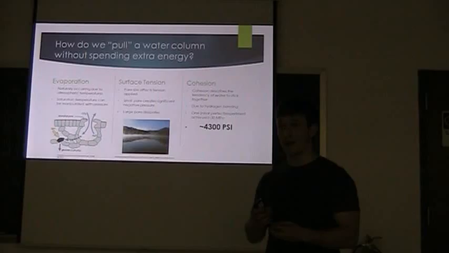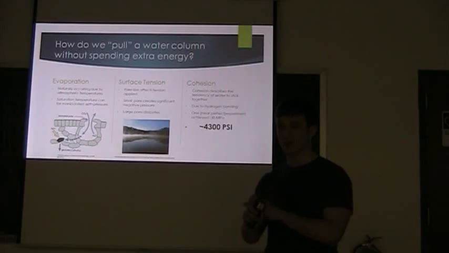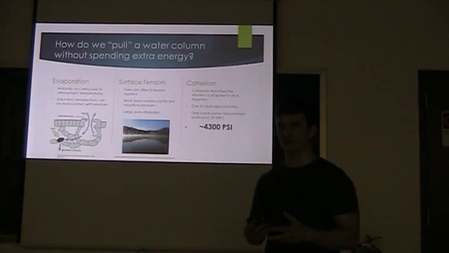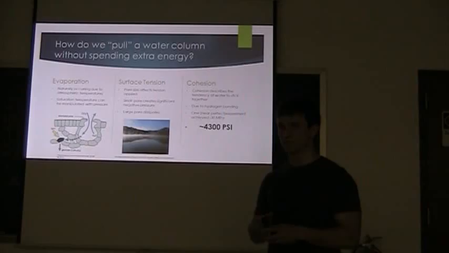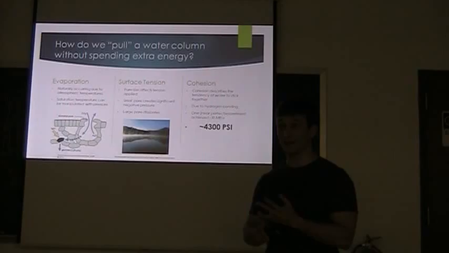There are two things that allow that to create negative pressure. The surface tension of water—if you drop a water droplet on the surface, it's going to create a bead due to surface tension, like an insect walking across the surface of water. If you're pulling water out of a very small pore like at the top of a tree, you're creating a lot of negative pressure. If you have a large pore, like a pond, you're not creating negative pressure when water evaporates. Then cohesion—water molecules tend to stick together due to hydrogen bonding, and those bonds are very strong.